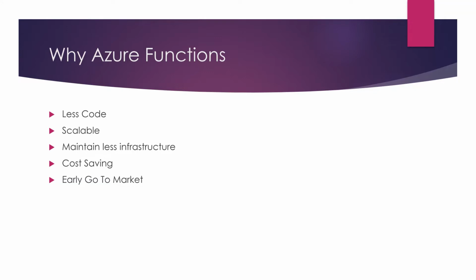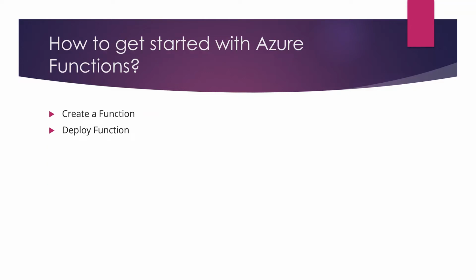So these are a few points why I think you should definitely consider using Azure Functions. Now we will see how we can get started with Azure Functions. First we will create a function, write our code in Visual Studio, and then deploy the code we have written in Visual Studio to the Azure Function app in the Azure portal. So let's get started with the demo.